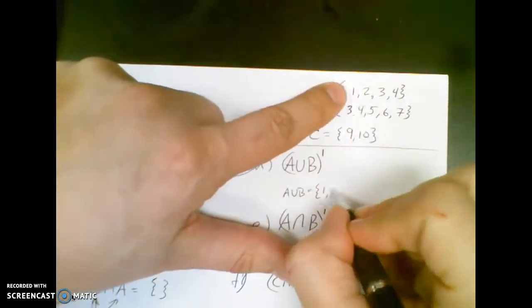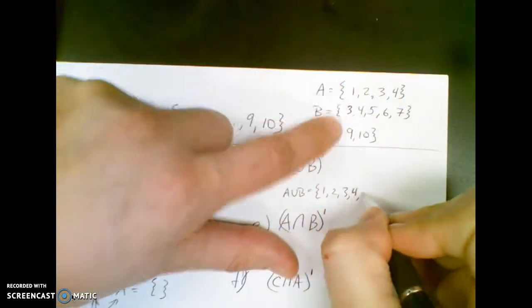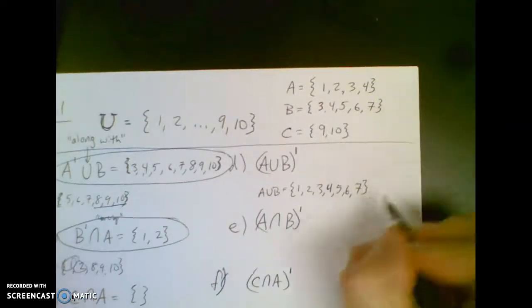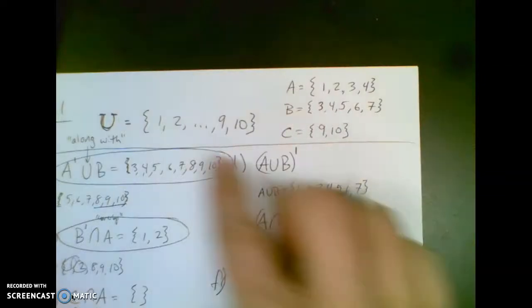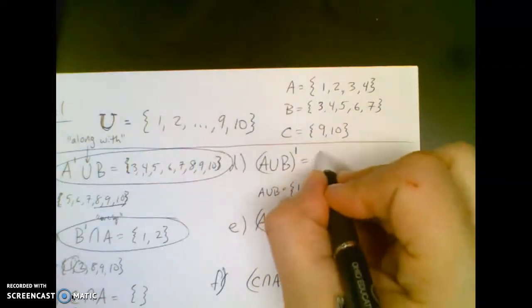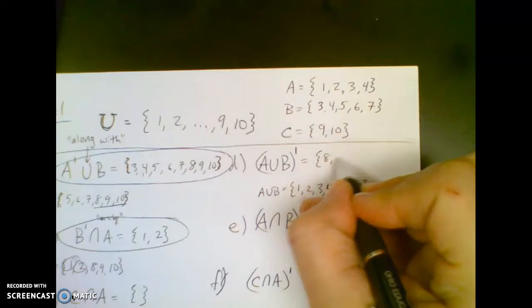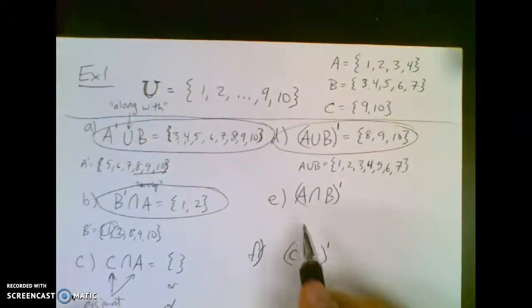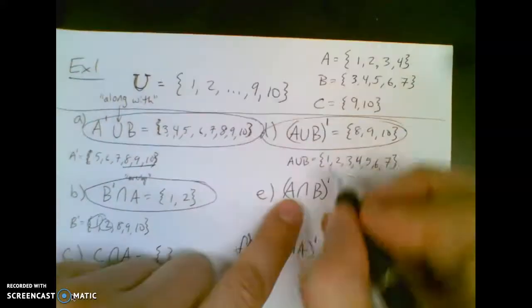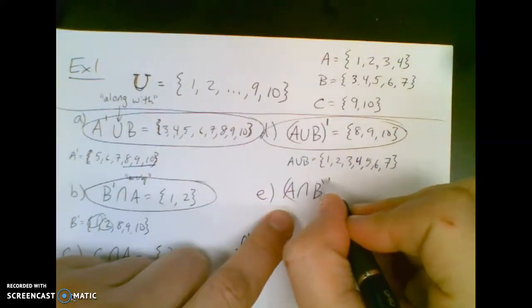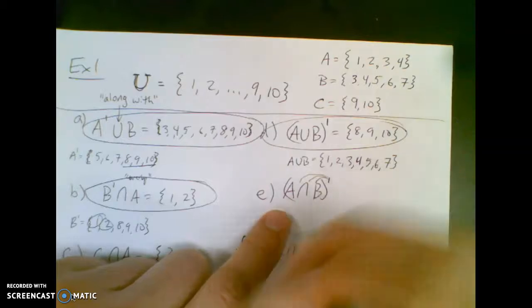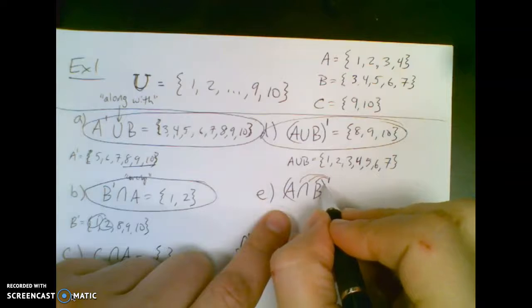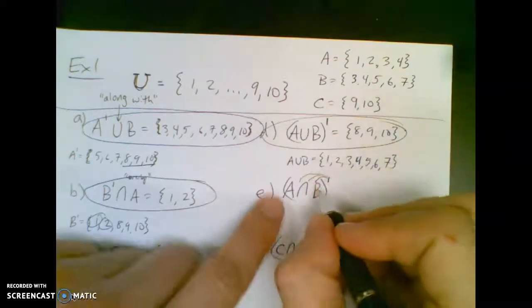So I'm going to go 1, 2, 3, 4. I don't write any overlaps. 5, 6, 7. Okay. And then I want everything that's not in here. So if that's A and my universe goes 1 through 10, then A union B not is just 8, 9, 10. Now I could have done this the other way I'm about to show you, and that is, remember DeMorgan's Law kind of said, I'm allowed to distribute this not into all these. It was something in logic. It's called DeMorgan's Law. And I could do the intersection and then take the not, but I kind of want to do this a different way.